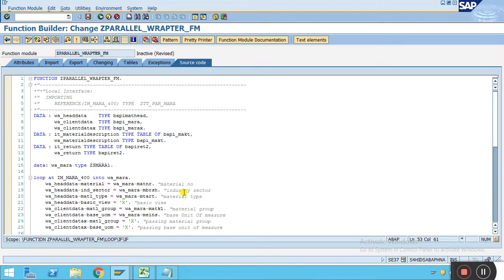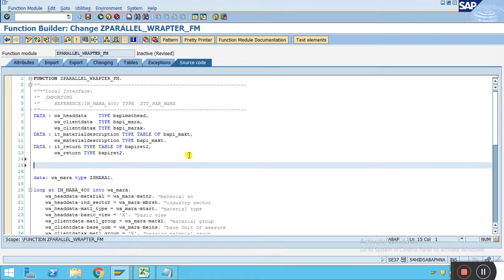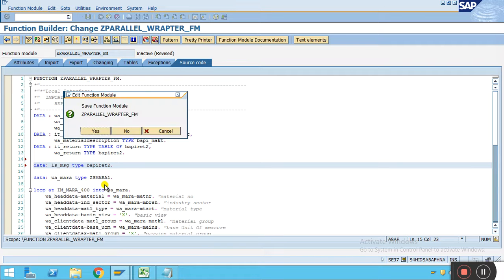Let me quickly declare one message internal table. data ls_msg type bapi read to, right? Let me check. Bapi read to, double click.